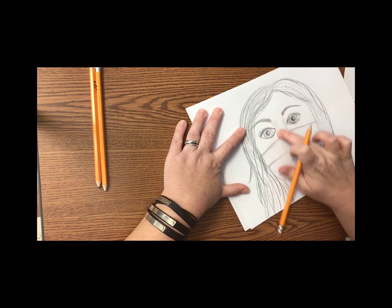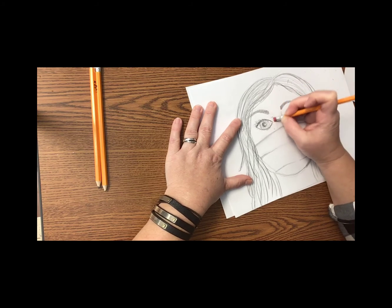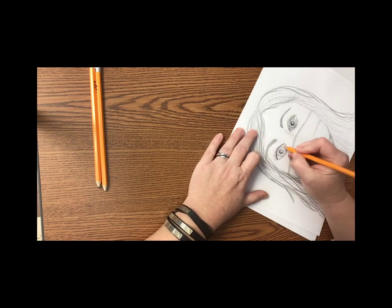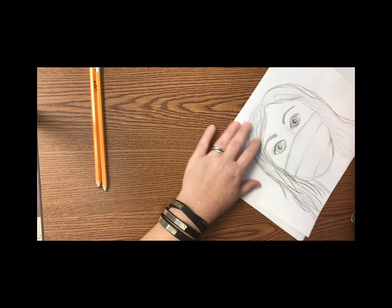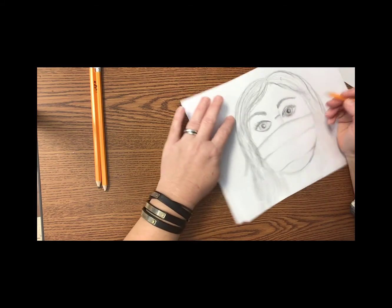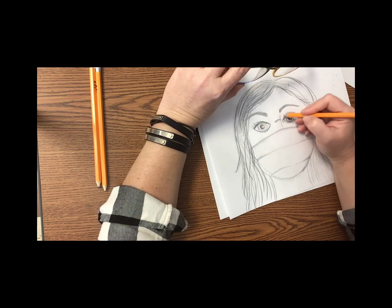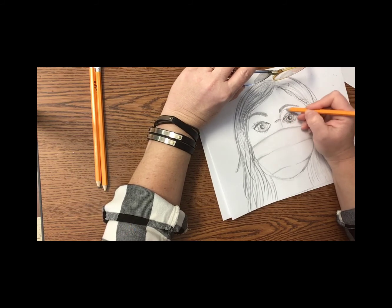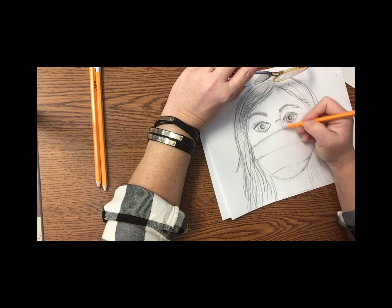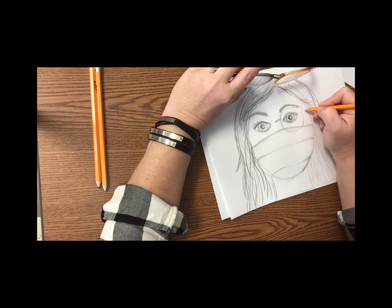Put a little bit more of a bridge right here too, both sides. I don't know if I like that side having a bridge. Now, if you have glasses or anything like that, then you want to add your glasses. And I have glasses, so I'm going to actually add my glasses here. And I'll look at the shape. Go around. Oh man, and when I wear glasses with this mask, it is crazy because it always fogs up.